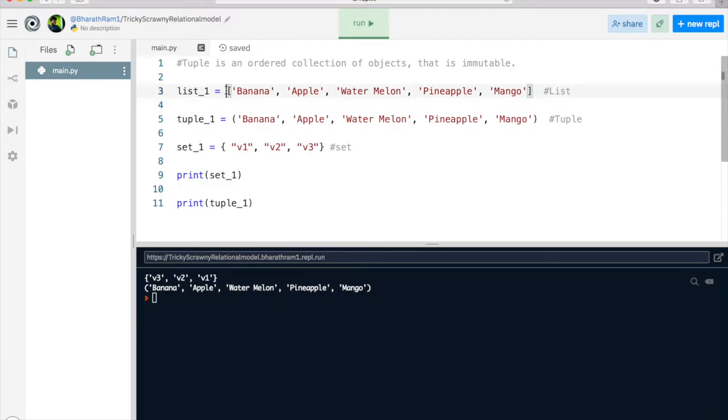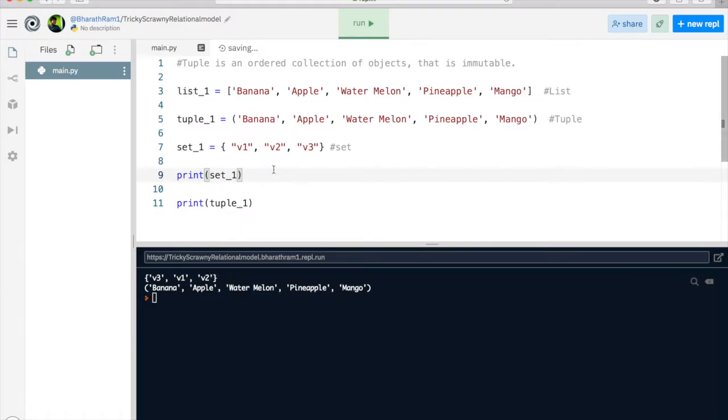As you can see, a list is enclosed with square brackets, a tuple is enclosed with parentheses, and a set is enclosed with curly braces. I'm going to go ahead and print the set and tuple here, and don't worry about list for now.